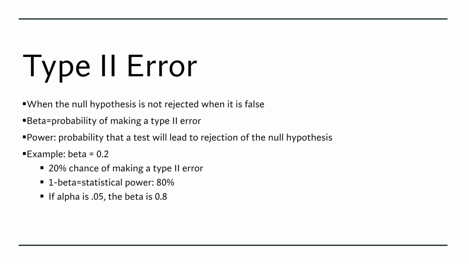First, the size of the effect: larger effects are more easily detected. Second, the measurement error: systematic and random errors in recorded data reduce the power. Third, the sample size: larger samples reduce the sampling error and increase the power. The last, the significance level: increasing the significance level increases the power. So to reduce the risk of type 2 error, you can increase the sample size or the significance level.